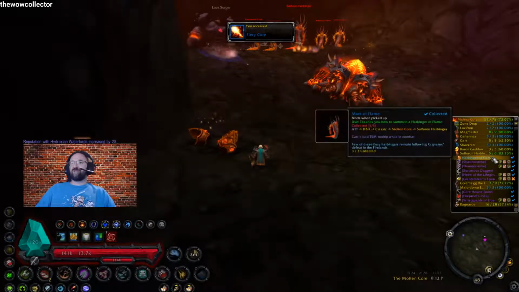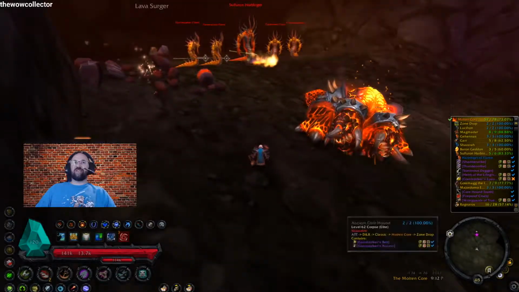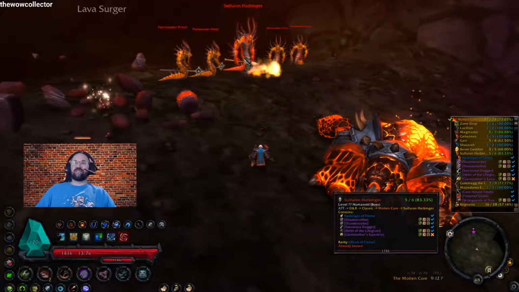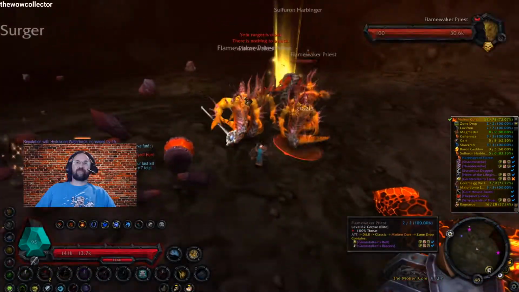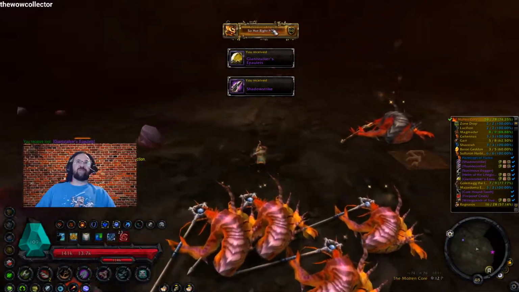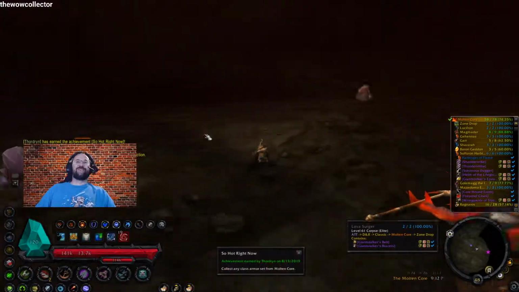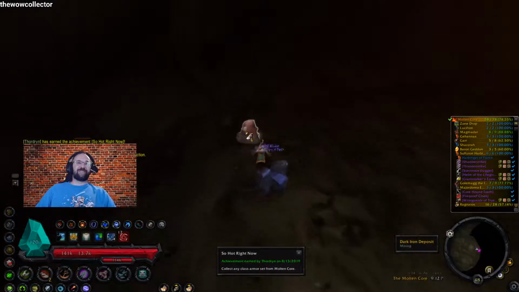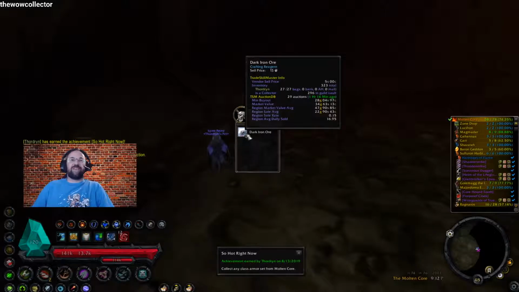Alright, so Sulfuron, the Harbinger. We need the Giantstalker's Epaulets. That's it. Oh my gosh. Wait, what is that? Oh! That gave me the class set from Molten Core. This has been probably my best run yet, by far.